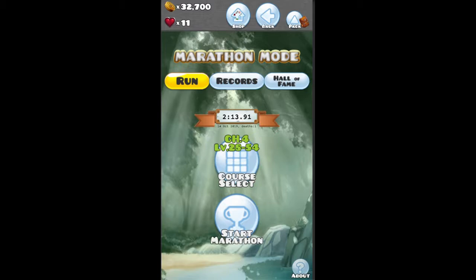Okay. Don't worry about the times that are displayed in that little banner at the top. Those are ridiculously fast times that I basically cheated to get. This is the editor, and I just skipped some levels and was just testing things, so don't worry about those. Anyway, the whole point of marathon mode is to run far and run fast and get a record time.